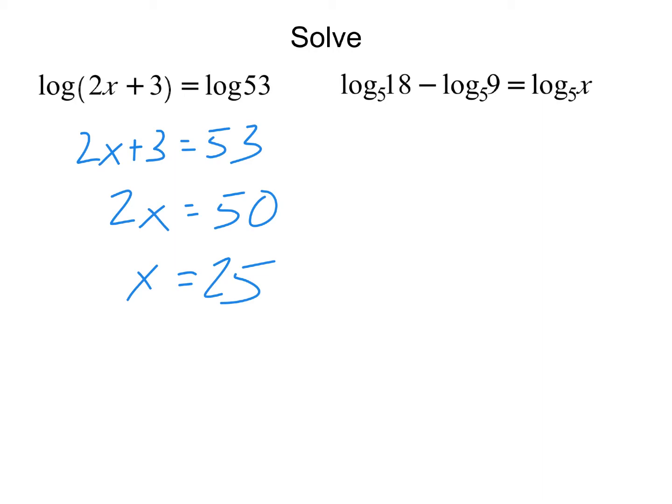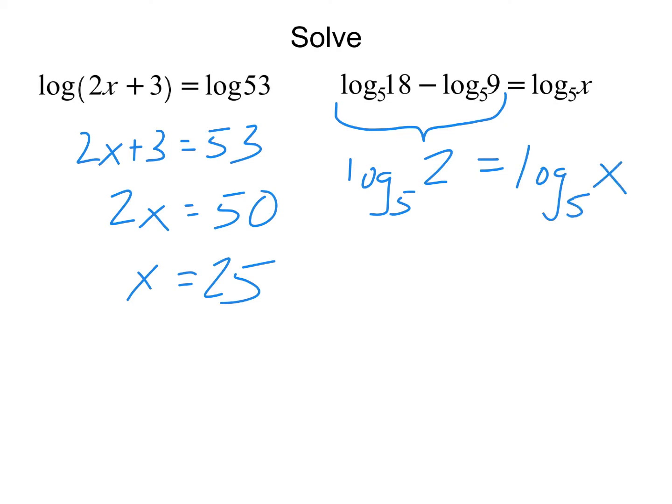On the second one, if you have been feeling a little bit stumped about how to approach it, step 1, use those log rules you wrote down at the start of class and combine that into a single logarithm. Just like we saw in that previous one where we were simplifying, the subtraction is going to lead us into division. So this is going to be log base 5 of 18 divided by 9. And 18 divided by 9 is 2. And then I haven't done anything with the right side, so it's still log base 5 of x.